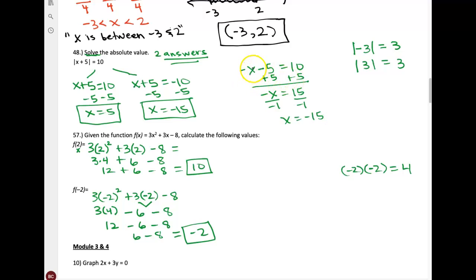But usually what happens is students, when they do it this other way, they'll forget that they need to change that x to a negative also, because you have to make everything inside that absolute value its opposite. And so either way is fine. You can change the signs inside there, making sure that it's negative x minus 5, and then keep that as the positive 10. That's the same exact thing as multiplying the 10 by a negative 1. You see how you get the same thing there?